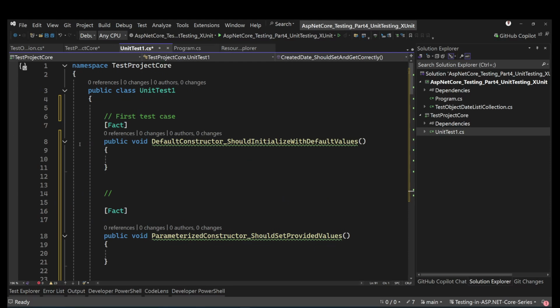The first thing we wanted to test for is that when another team member or another developer picks up the code base and looks at the name, they know what you are testing for. That is one key. If I say default constructor should initialize with the, they already have an idea of what the test is doing.